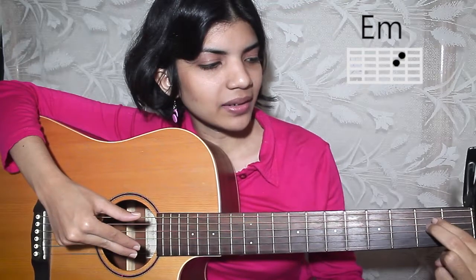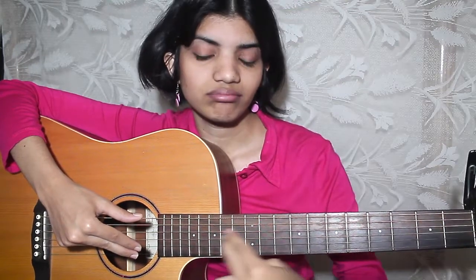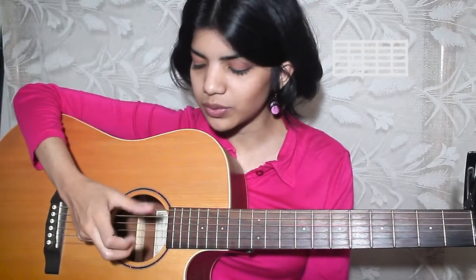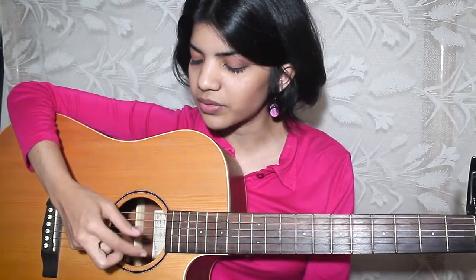Okay, so that was the first chord. The next chord is E minor. But because of our picking pattern, when we hold E minor, it's not gonna be heard in the picking. So you can just leave your left hand down, and you play the same picking.